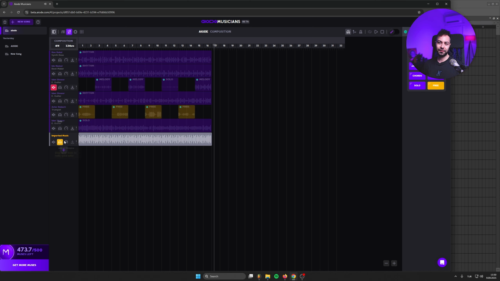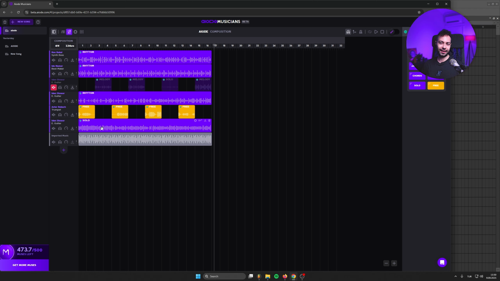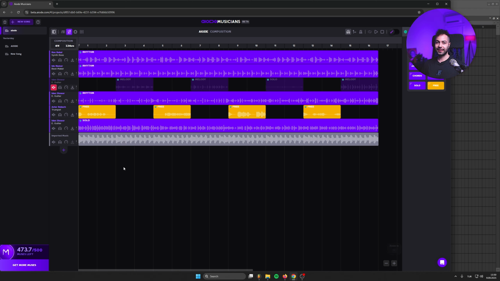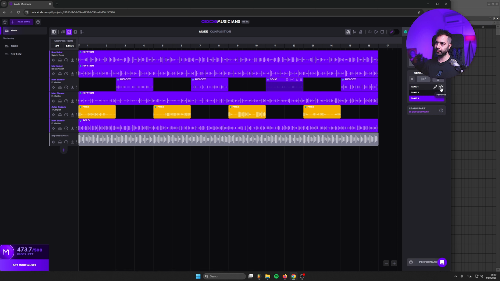Okay, guys, it's going to work. Just imagine when I put some delay and reverb on the solo guitar, it's going to sound amazing. So for this melody, maybe we could still use it. I'm just going to click this portion and revert it to take one. Let's keep it as the first take. And yeah, I think I'm satisfied with my session with these AI musicians.